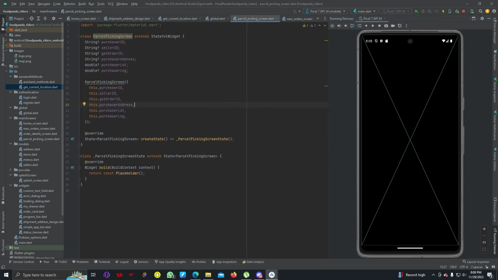So let's design our parcel pickup screen. We can add a few variables here.